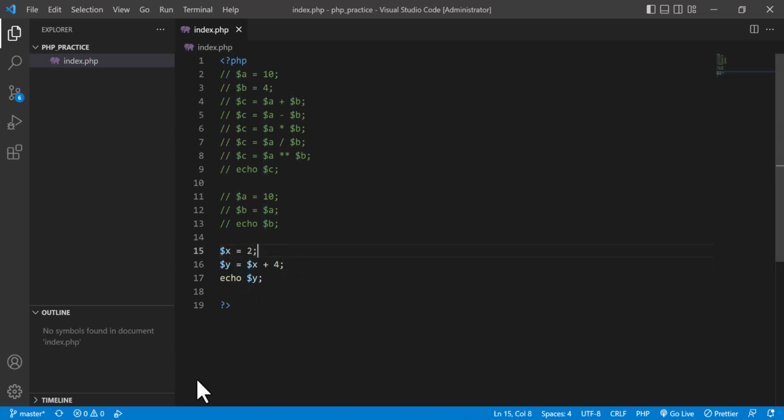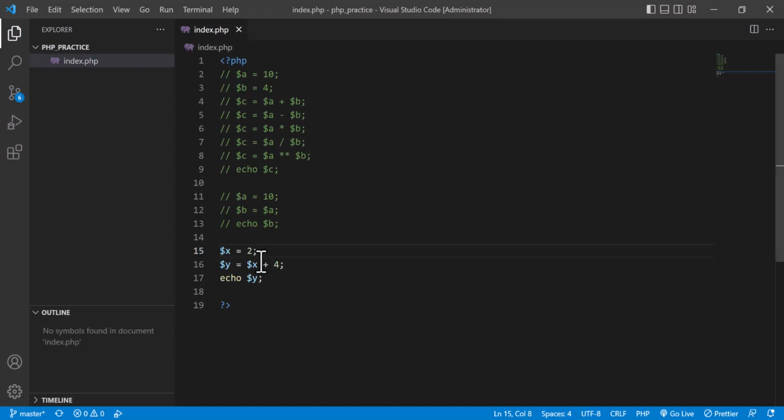For example, in this case, what can be the output? Output is 6, that is okay. But if I avoid assigning it into a different variable, for example, to the 2 I am going to add something, and I am going to assign this into the same variable. So up in line 17, what is the value of x? The value of x has been updated and it is 6. Go here, refresh, you see that it is 6.